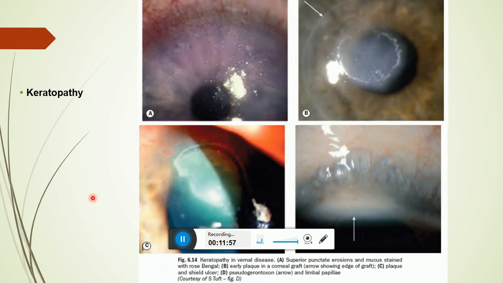Keratoconus and other forms of corneal ectasia are more common in VKC. Keratoconus is thought to be at least partly due to persistent eye rubbing. So keratoconus is very important. Herpes simplex keratitis is also more common than average, though less so than in atopic disease. In atopic disease it is more common. It can be aggressive and is occasionally bilateral. The eyelid disease is mild, in contrast to atopic keratoconjunctivitis.